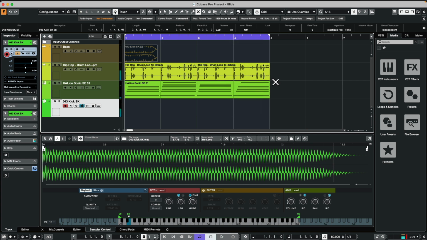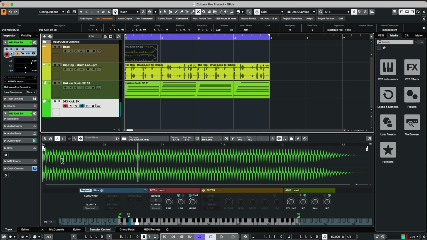Another option that we have, when we have the sampler track, is that we can now play chords, but we may not want chords. We may want this to be specifically in a monophonic mode so that only one note will sound. So instead of chords, I can only play one pitch at a time.